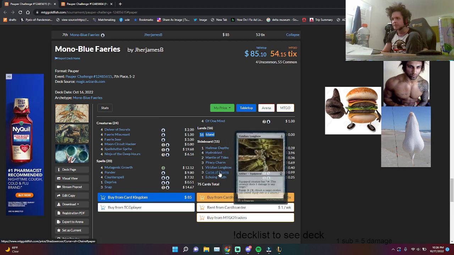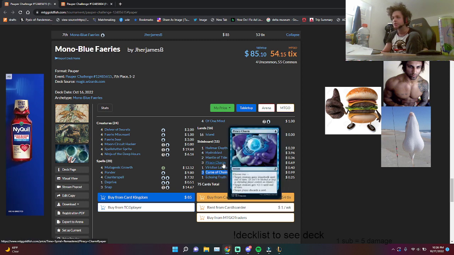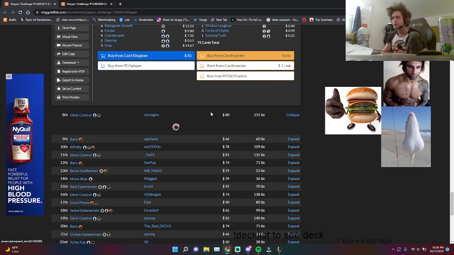3 Curse of Chains is good for killing Guardian. 1 Echoing Truth. It's a nice catch-all for random stuff. Piracy Charm. I don't really know what that's for, to be honest. But, you know, it looks pretty standard, classical stuff.